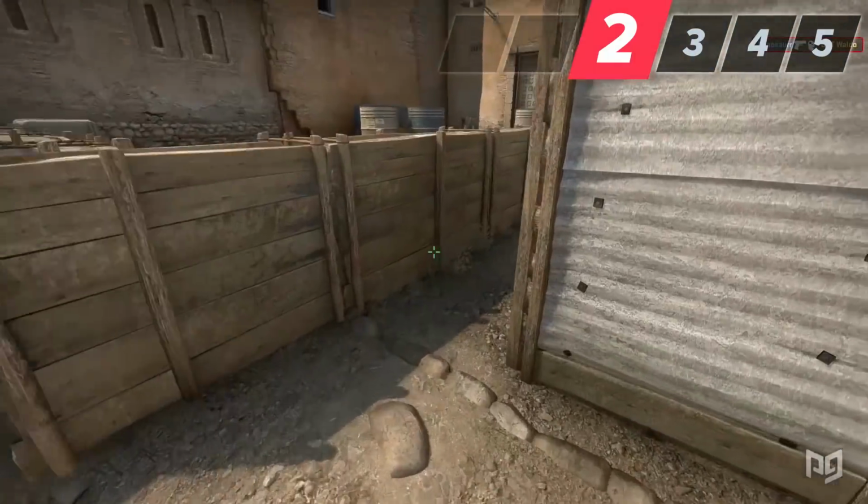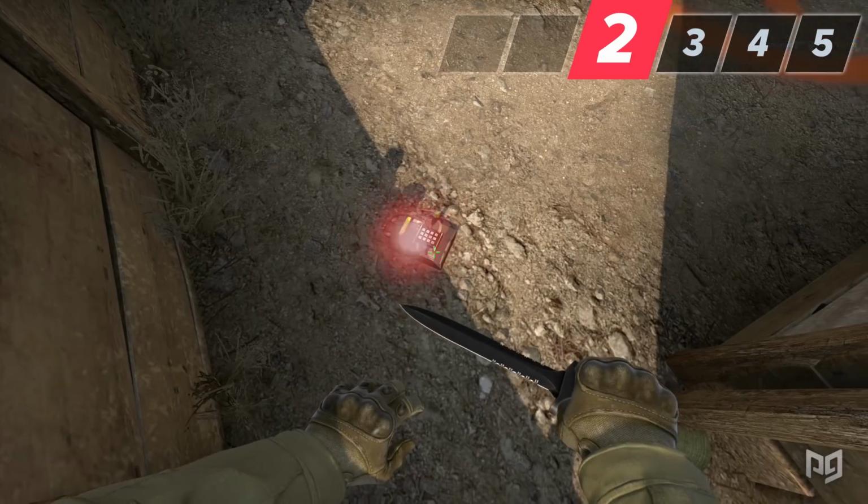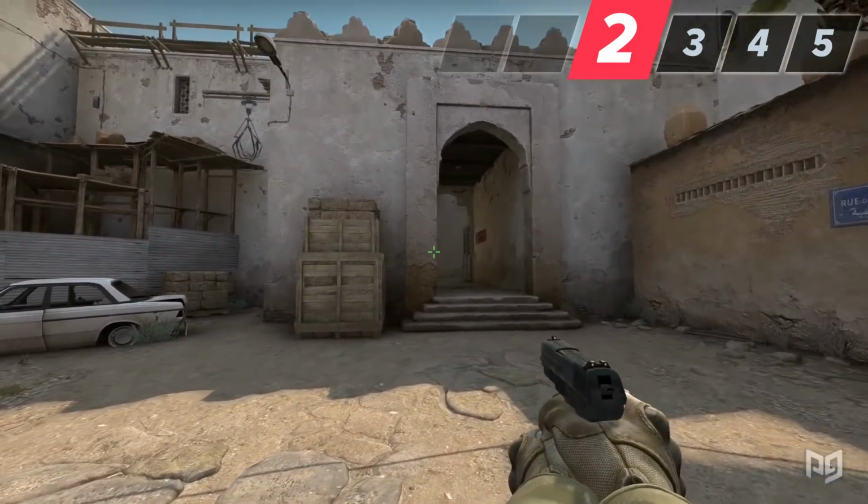All you have to do is get close to the bomb, aim at it, and hold down E. It's simple enough, but in case you need to do it for your first time in a real competitive game, it can prove to be a bit difficult.